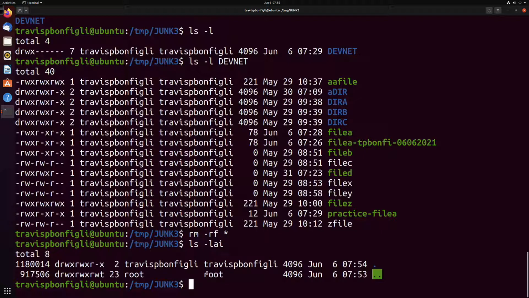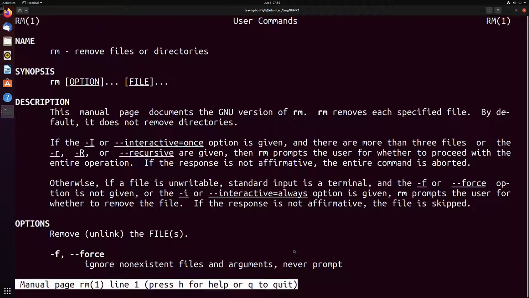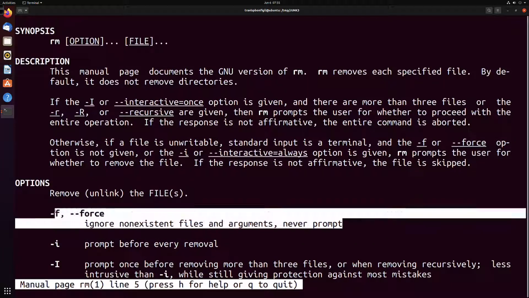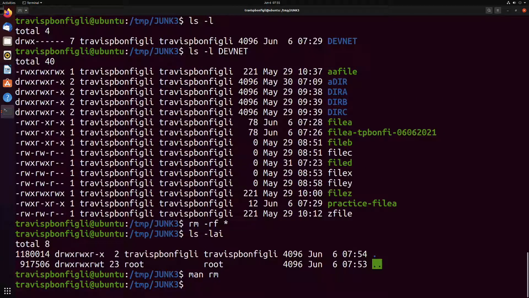and if there were any that I would have been prevented from removing, and again, typically the F is for force, right? I shouldn't say typically. The F is for force. So if we say man rm, you can see right here, it says ignore non-existent files and arguments and never prompt, meaning it's not going to ask you, hey, are you sure that you want to wipe out this entire directory structure? Is that what you're looking to do? And if permissions aren't there for you, but maybe you're the owner of the file, and again, it works differently if you're root as opposed to a regular user, it's going to force the removal. It's not going to prompt you.